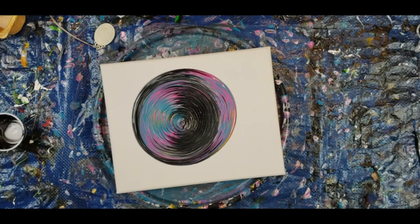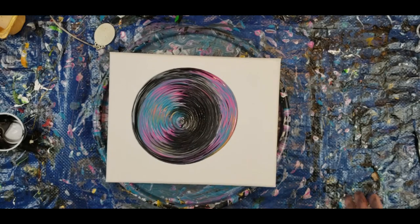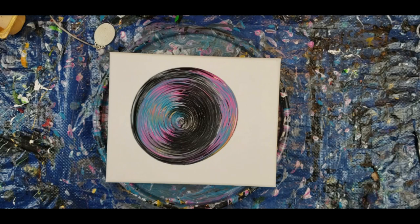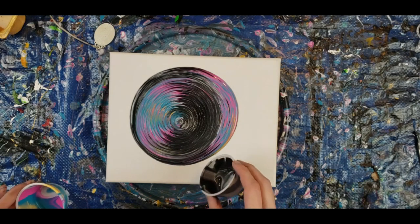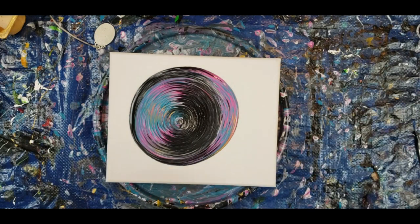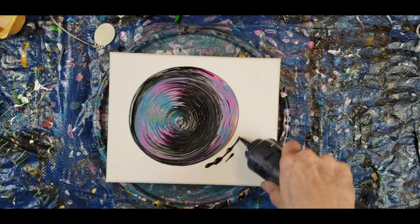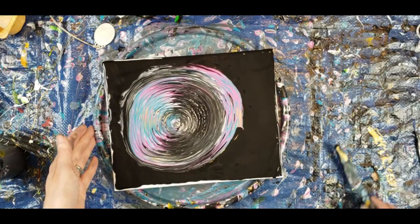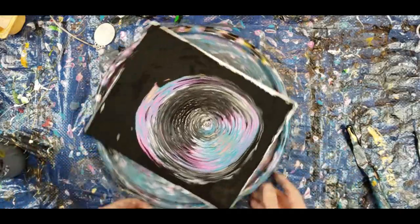So far it looks almost exactly the same. So I'm gonna go ahead and say that this pour doesn't really need to be twisted, I guess. I'm going to spread some black around so that it helps move this along. All right, and time for our spin.